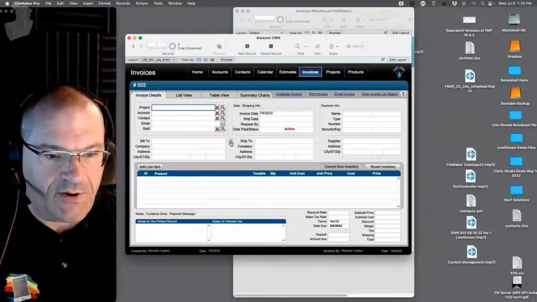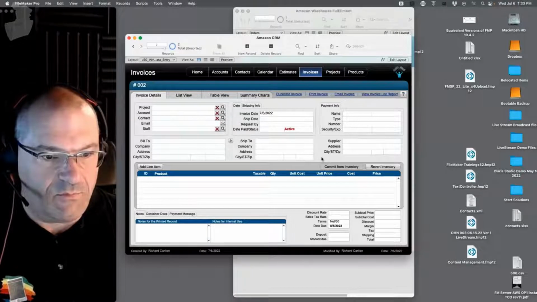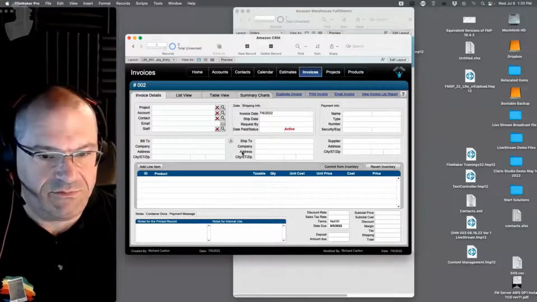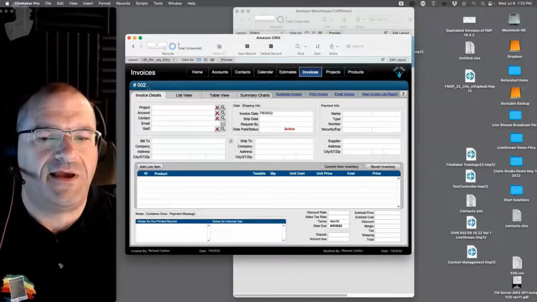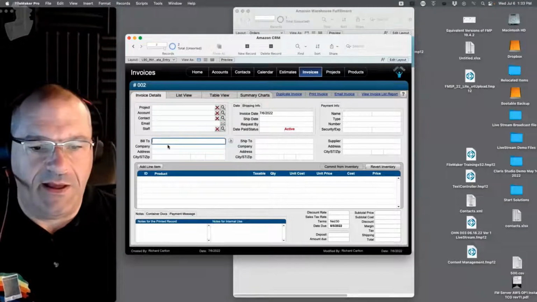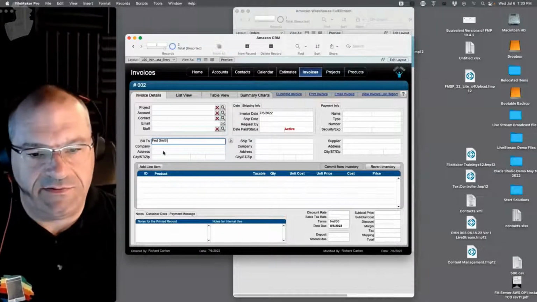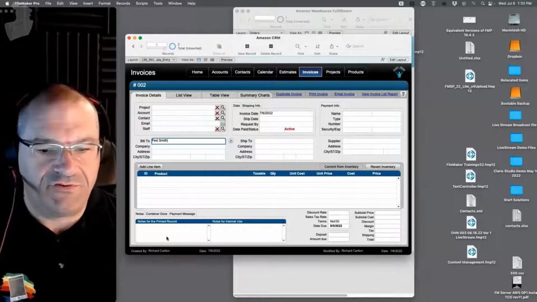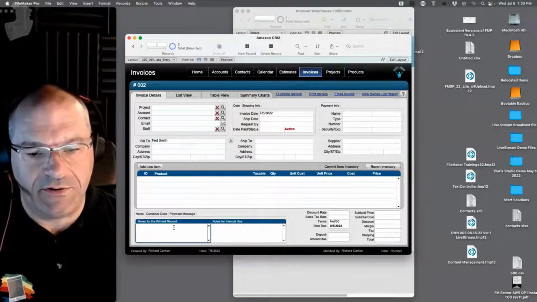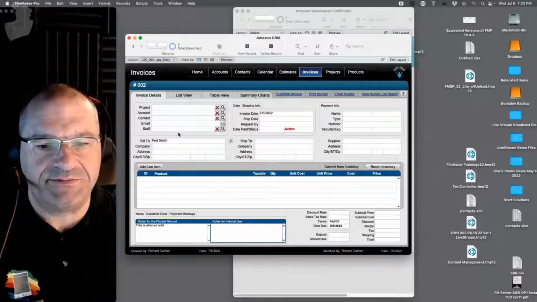I'm going to create a new record. It should have a primary key somewhere. I don't see it. Where's the primary? Oh, right up there. That's the primary key. It's hiding it. That sucks. All right, so then we'll say bill to Fred Smith, and you could have a description, a note for the printed record. This is what we sold. Okay, Fred Smith.